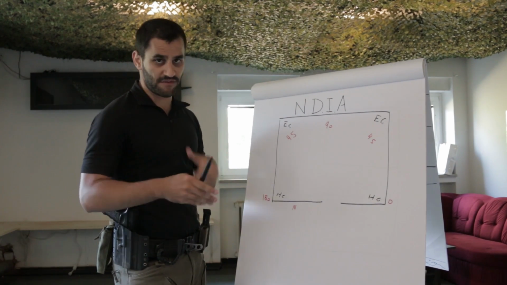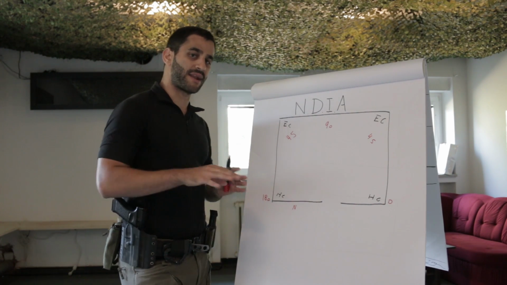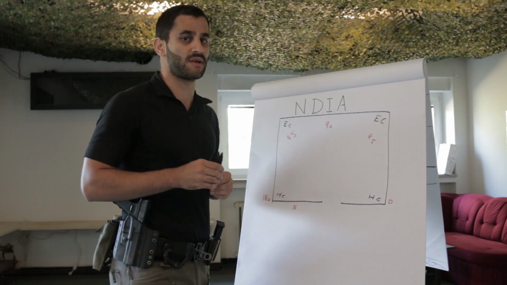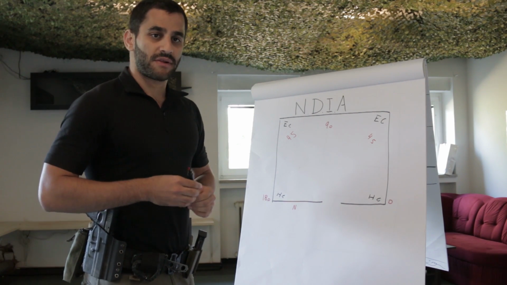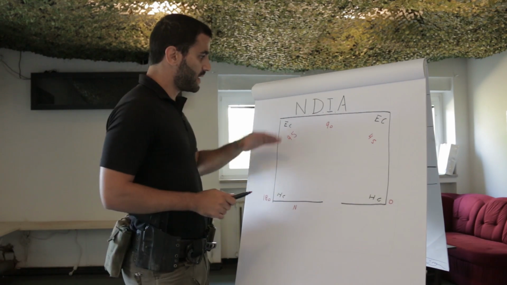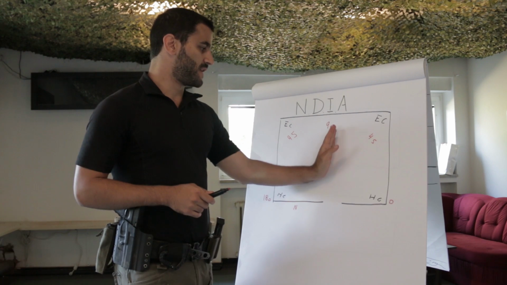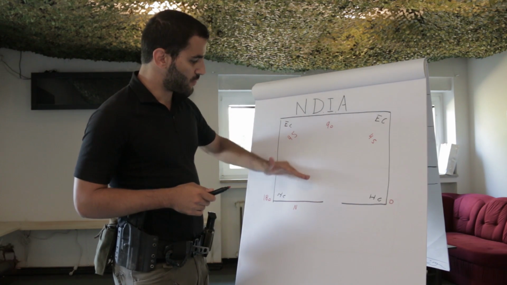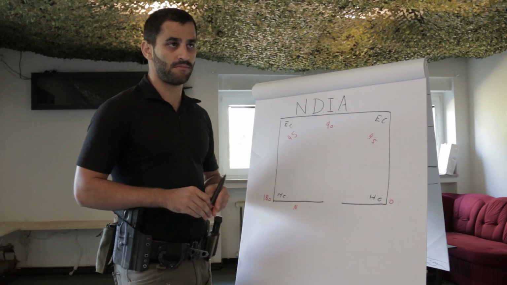Now in the attack phase, we have several options regarding how we can attack that corner. Again, I don't want to go too deep into it because, as you know, CQB is a little bit complicated in comparison to other things, but we have different options to do that. So again, NDIA or Nadia: narrow, divide the room, start to isolate the corner, and then attack the corner, alright? So this is our concept.